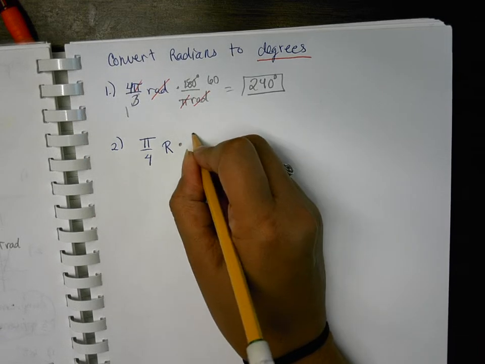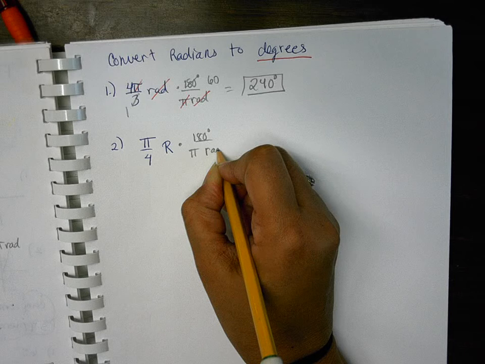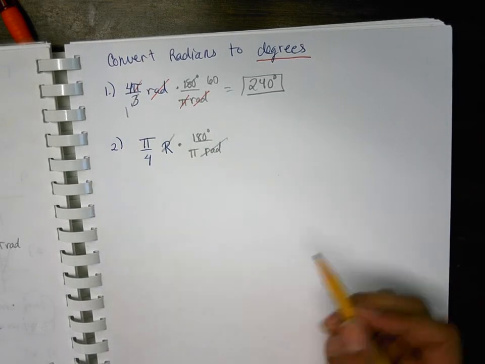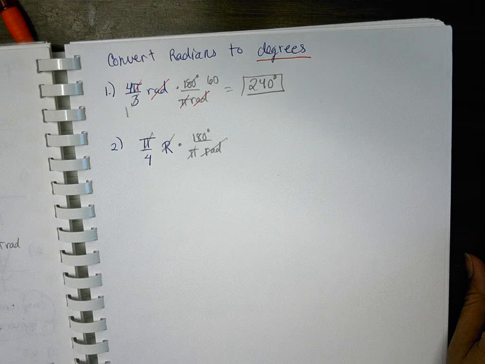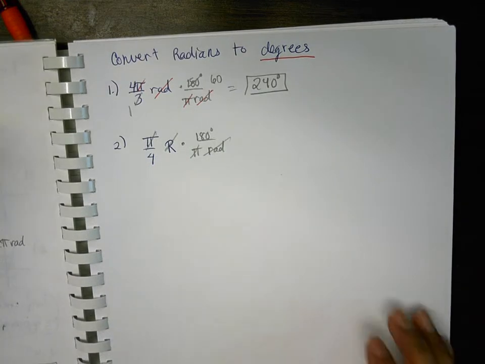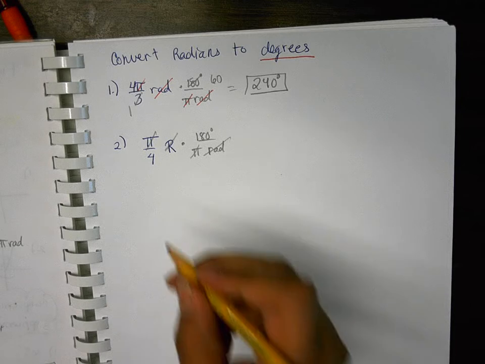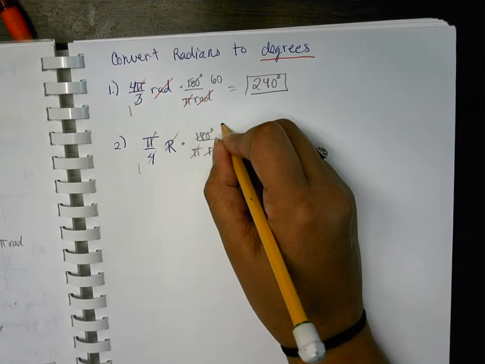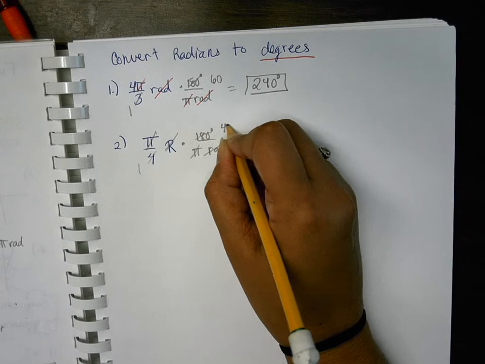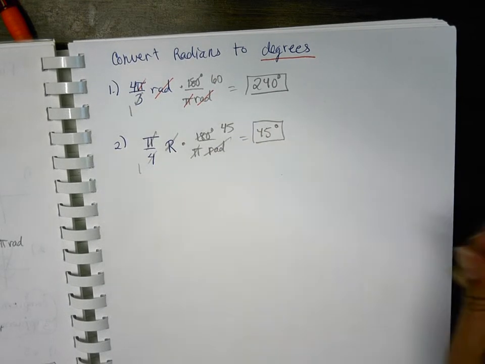All right, we're going to just do the math to make sure we're doing it correctly. 180 over pi radians. I'm going to write it like this. Will the radians still cancel? Pi's cancel, and the 4 and the 180 reduce? Yes. Does 4 go into both of them? Yep, 4 is 1, and goes into 180 how many times? 45. So 45 degrees. Don't forget degrees. All right, questions?